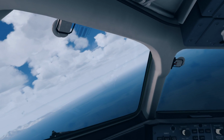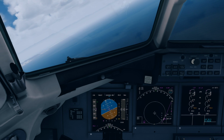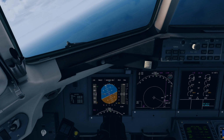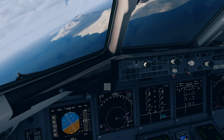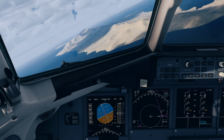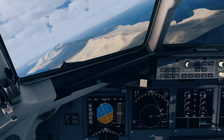You can get a nice scenic view of the lake here as we're on approach. I'm going to keep running this checklist, landing data. Stabilizer motion, let's go ahead and verify that. Approach speed is going to be 134. Approach briefing is completed, so it's going to be a standard ILS landing. Hydraulics, that's what I forgot to do earlier. Ice protection not needed, and the seatbelt sign is on. And if it wasn't, some passengers would have been walking around and hit their heads on the cabin when we went down like 6,000 feet per minute.